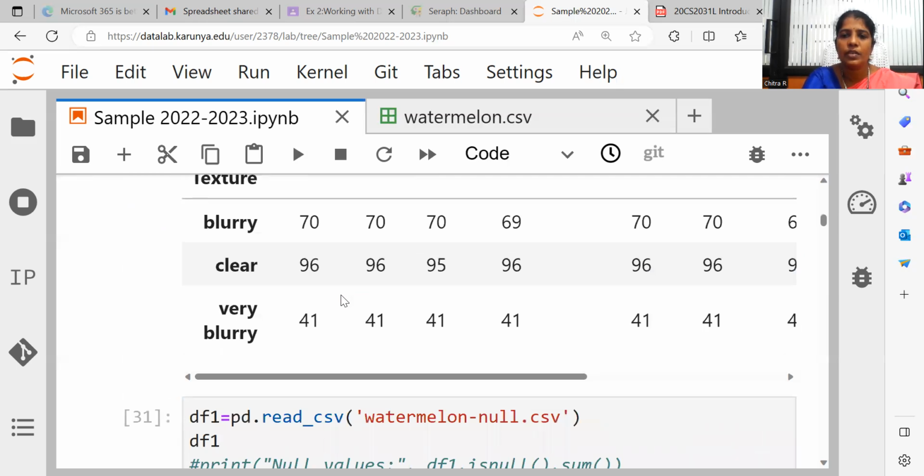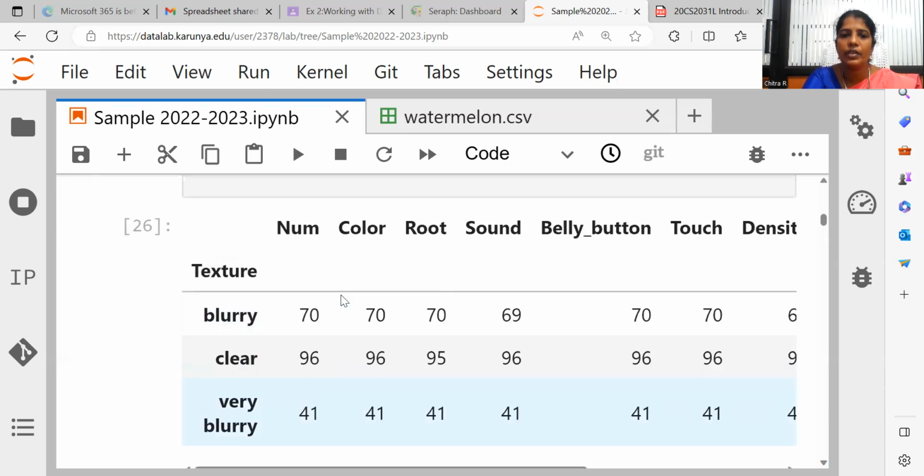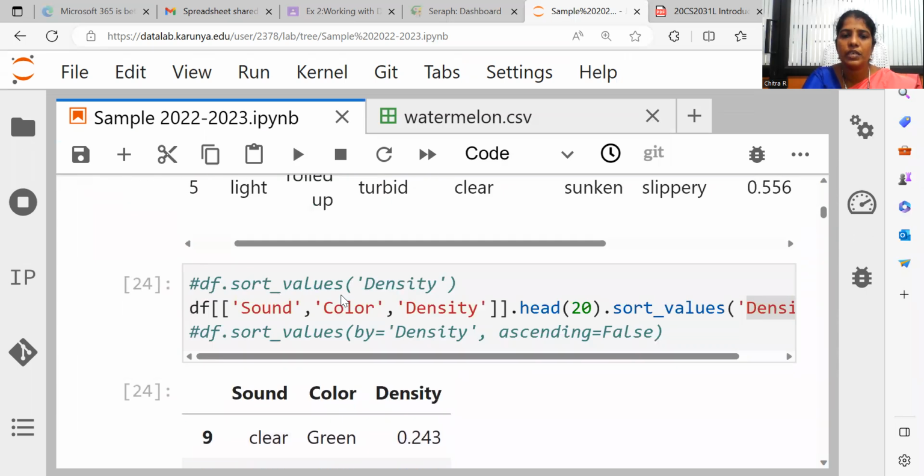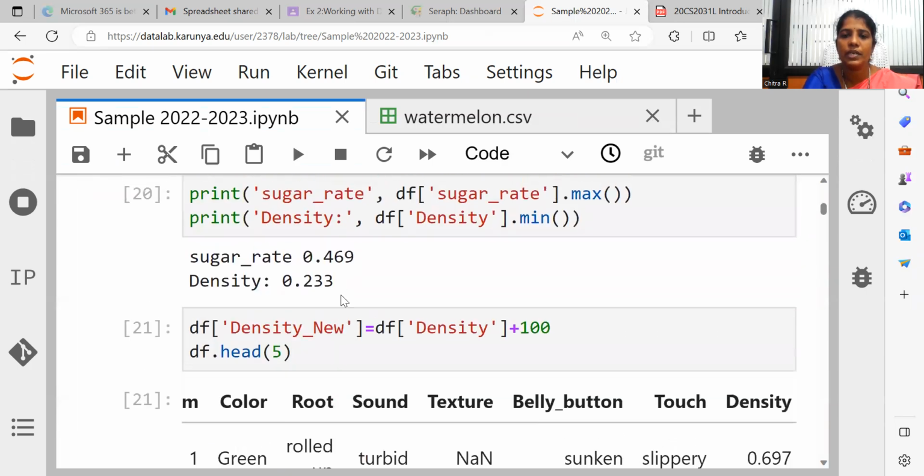All these things we studied in this video, as well as the null values, how the null values can be identified and how they can be eliminated. And sort and group, what is the difference between sort and group, sort by descending, sort by ascending. All these things are explained in this video.